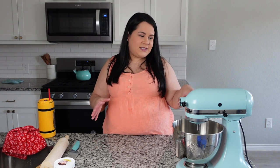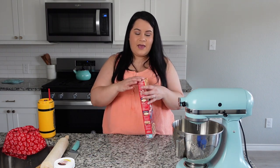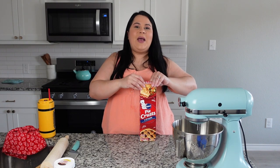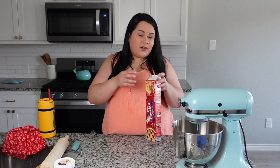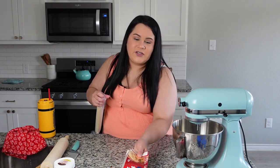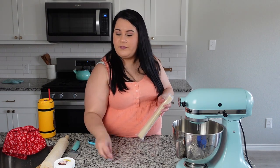Now this one is Howler inspired puff pastries. Now, I am probably guessing that these should be made with puff pastry, but I couldn't find any of that in my local supermarket, so I went with pie crust. I don't know if there's a lot of difference, but if you're a professional baker or you know, let me know down below if there's a lot of difference between one and the other.